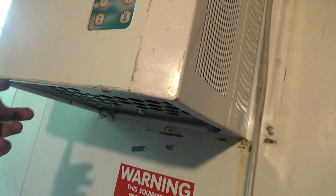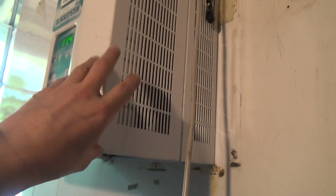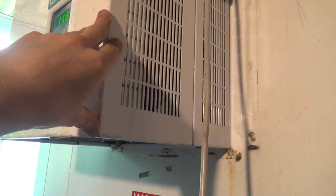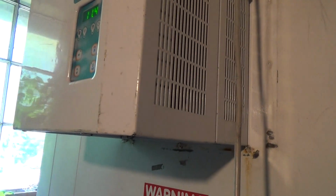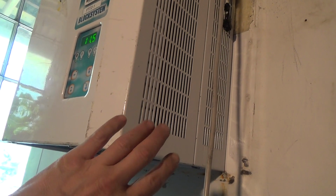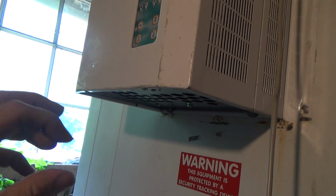Right, I've got the door open so it'll run again. Sorted out some screws. The bottom ones are short and the top ones are a bit longer. It went to start and the compressor, you hear it sort of tried to start and it was probably half a second before it actually got going, so I'm going to check the capacitors for the compressor. We might be getting towards the root cause of that relay sticking if it's been struggling to start, because the starting gear on the compressor's worn out. It's going to pull too many amps for too long, which might well have welded that relay together.